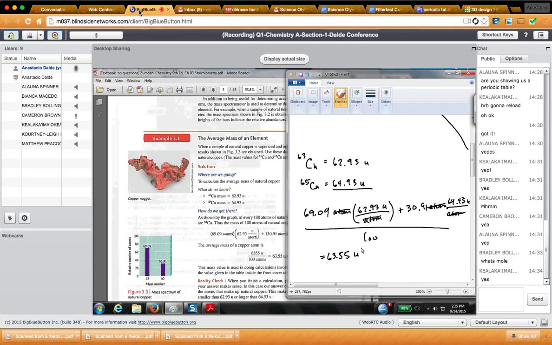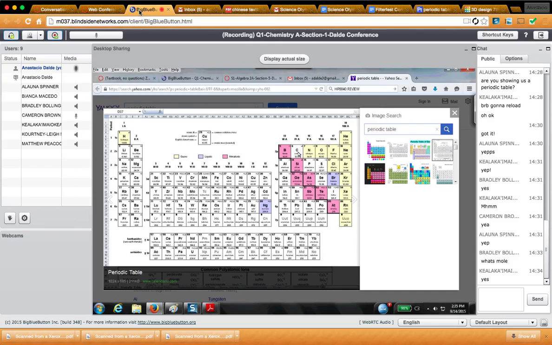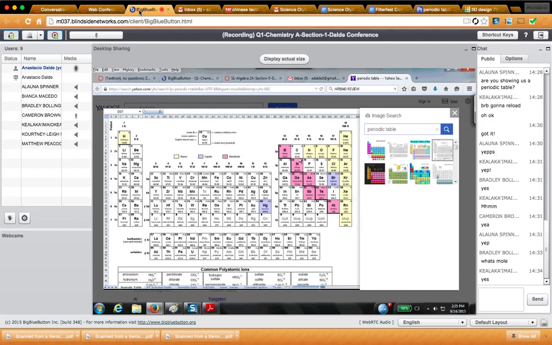So this will be the atomic mass unit of the copper that I would find in the world. Now, for example, what I mean is, if we look at the periodic table that I had, and we look at carbon, carbon 12 is the standard that we use in chemistry. But if you look at the atomic mass unit of carbon, it says 12.01. And my question is, what the heck is up with that? Why is carbon 12 not exactly 12 for the atomic mass unit?